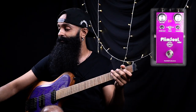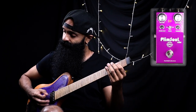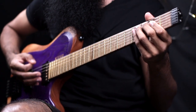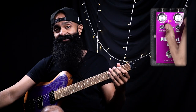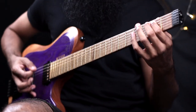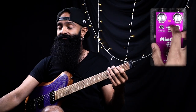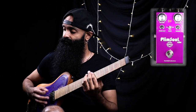So now this is where that bass switch will really help to tighten things up if you put it on the minimum position. Because if I have it at max, it depends if you'd like a bit of that sag, or else you can just flick it to minimum and really tighten things up.